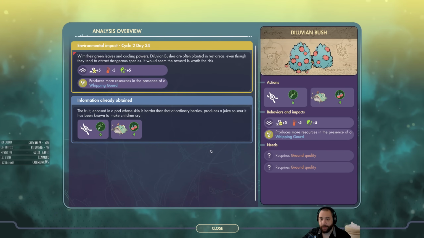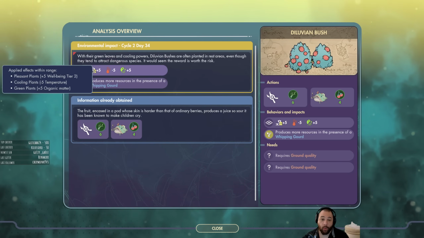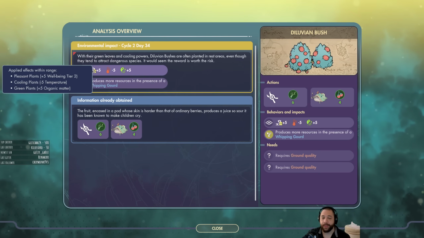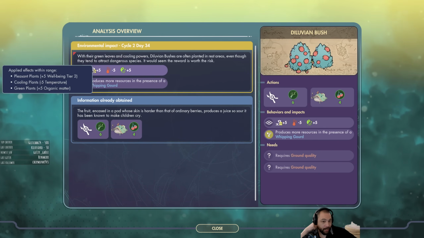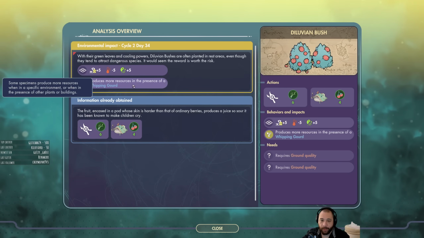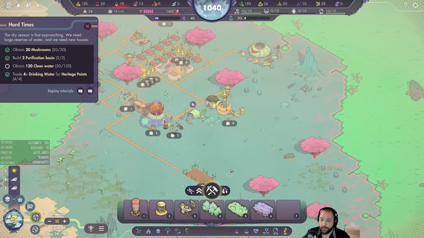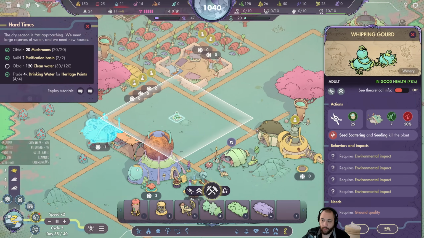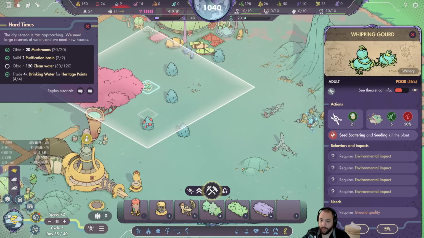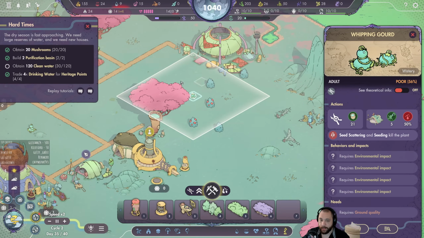And here's our second environmental impact. Diluvian bushes are pleasant plants to live around. So at Wellbeing Tier 2, they do improve the area. So this isn't a bonus that we have access to just yet. They do cool the nearby area, and they provide organic matter. And they produce more resources in the presence of whipping gourds. So allowing the whipping gourds to propagate around the diluvian bushes will provide a benefit. So for instance, this whipping gourd is providing a benefit to 3 of the diluvian bushes around it as a sphere of influence bonus.